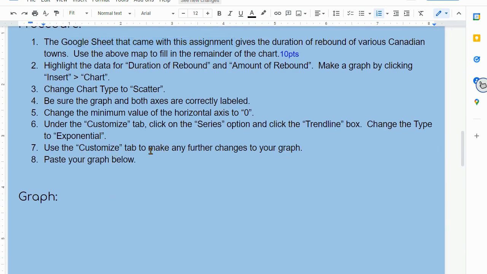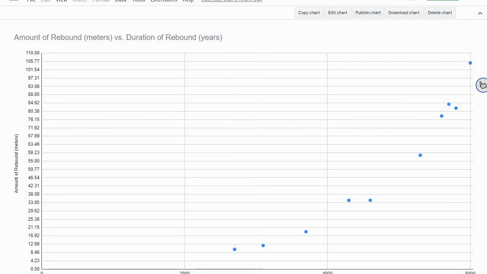Once you've filled that out, you're going to move on to the next step. And there's a new feature that we haven't used yet. We've been making graphs all year long, but there's a new one, and that's adding what's called a trend line. So here's a graph where I've plotted the data as a scatter plot. You can see 0 starts the horizontal axis, so I've included 0 as the horizontal. But I want to line up some data that I could use down here in the last 2,000 years.